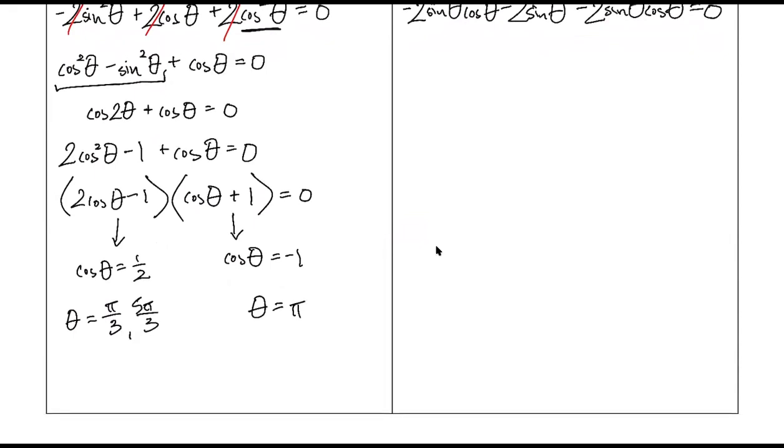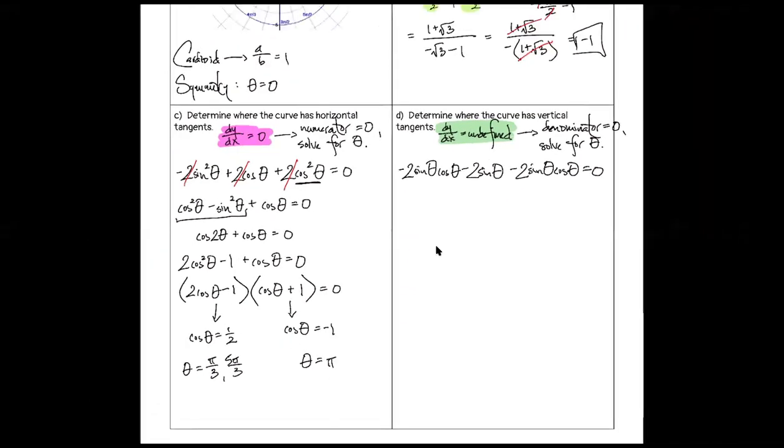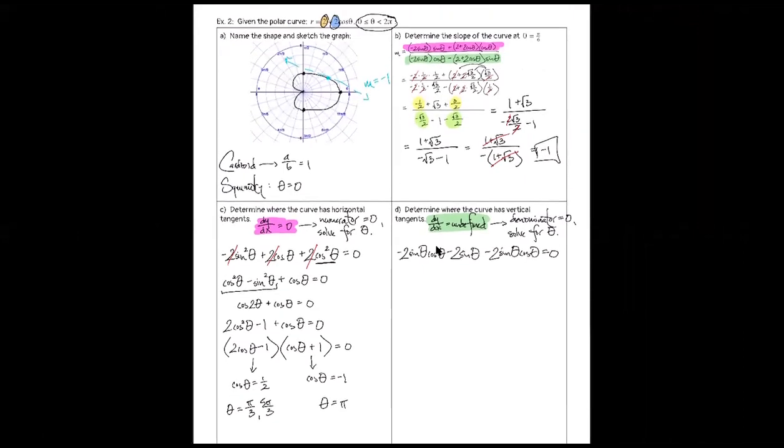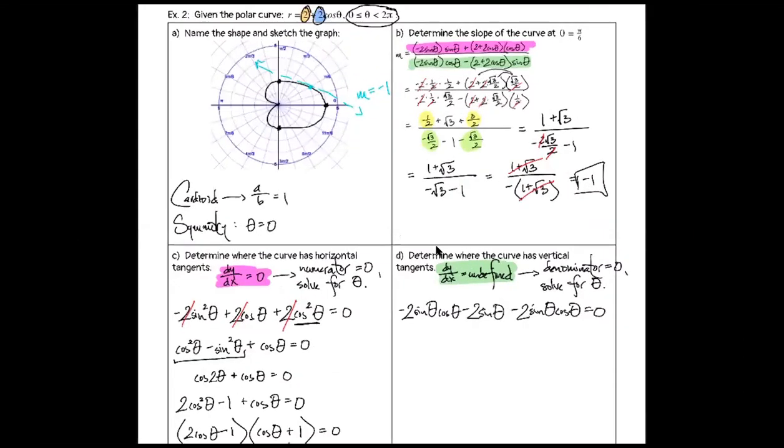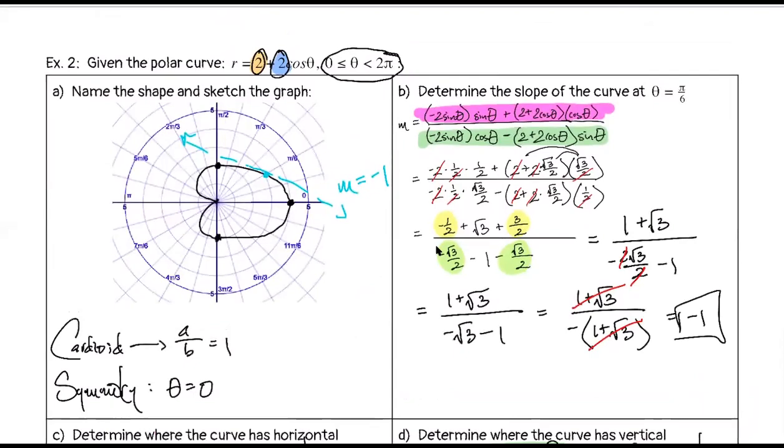Okay, now I don't think I made my diagram nice enough for us to be able to see these. But if you go back to pi over 3 or 5 pi over 3, so pi over 3 is like here, there should be a horizontal tangent there. At 5 pi over 3, there should also be a horizontal tangent. Okay.